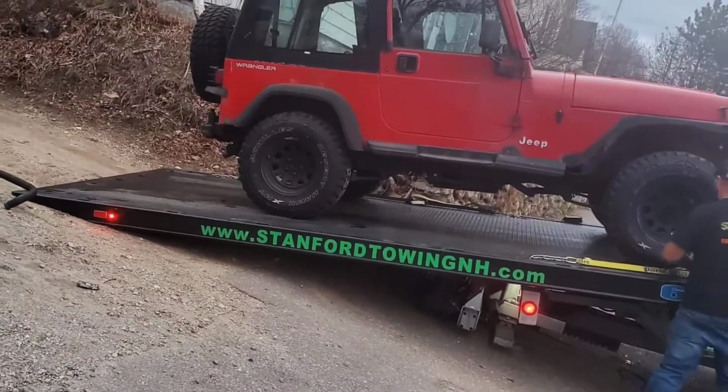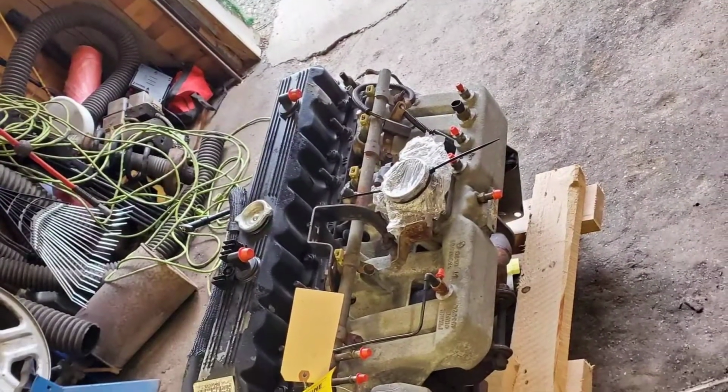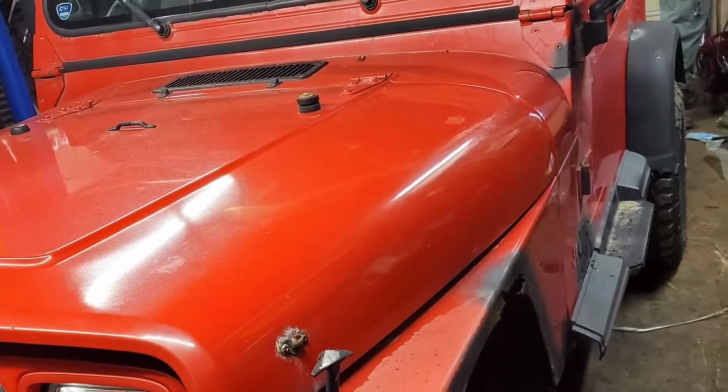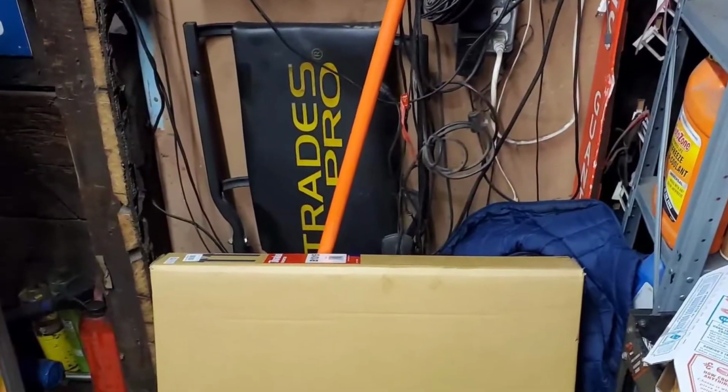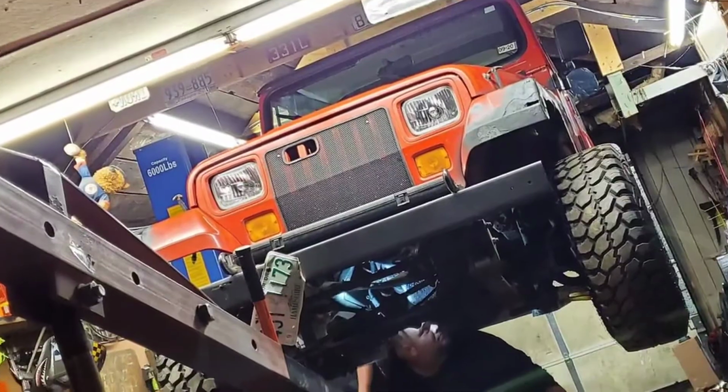This is obviously when it got brought to the shop. This is the motor we got that didn't end up working out. Gonna show a couple of pictures of the Jeep itself, some parts. So this is showing the motor still in the Jeep, and we're draining what was left in the oil pan. As you can clearly see, that's all coolant. Very little oil came out. And so that motor's definitely junk.